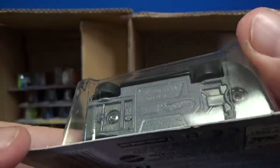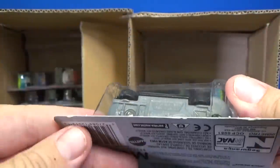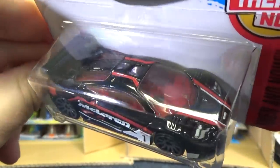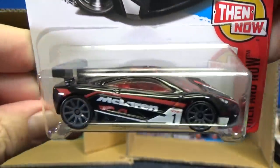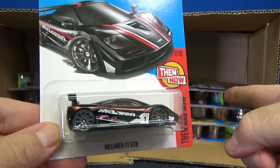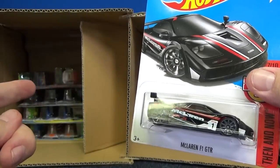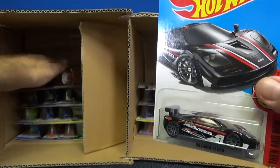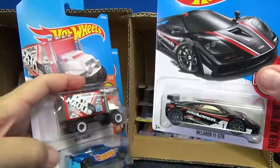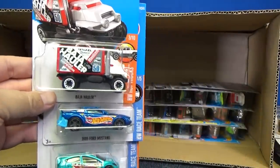And the base code, production code is K19. Hold on. Yep, K19 on the base. Kind of hard to see in the camera, so you can take my word for that. By the way, speaking of production codes, K19, this case here, I got this case in like mid-July. This one, I got in late June. So big difference in maybe they come in through California, get shipped to, I really don't pay attention. Just whenever the cases show up, I get the cases.